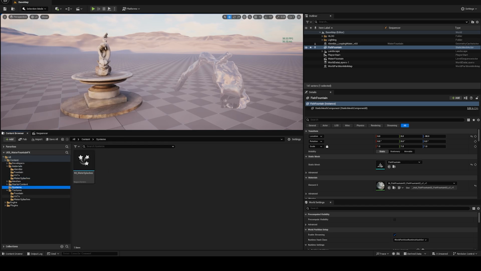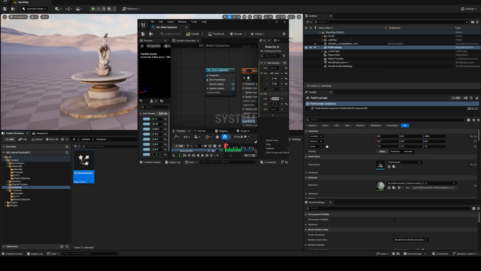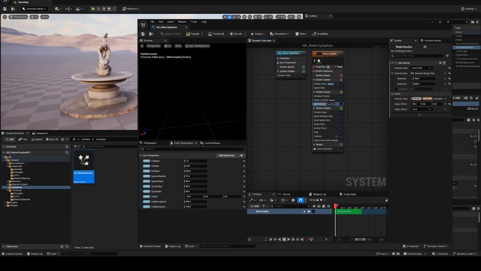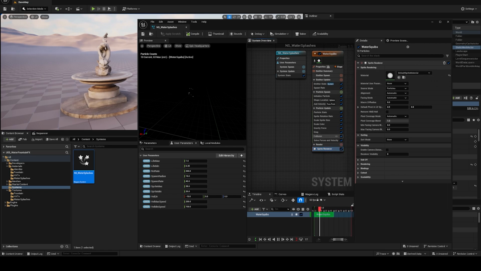Let's jump over to the systems directory. And I've already created a Niagara system. We can double click and look at, we're going to modify a few settings here. But this is a pretty straightforward one emitter system. I'm just displaying some default render sprites just to get a sense of the behavior of what we're doing.